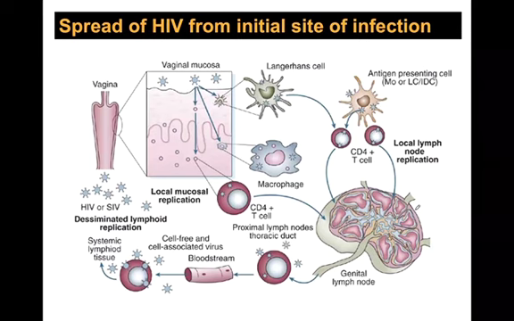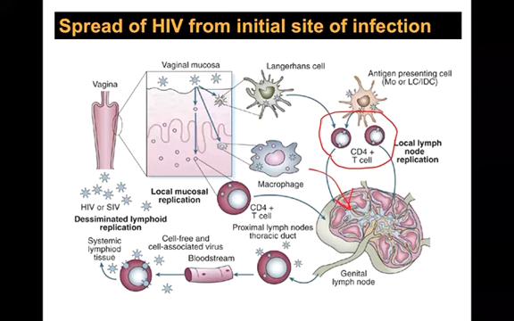Okay, so let's get back to why does HIV then cause disease? Well, if we remember, viruses have to spread from the site of infection, they then go through the lymphatics to a lymph node, and then they spread throughout the body because eventually they drain back into the thoracic duct and are able to gain access to everywhere else. Now, the sneaky thing about HIV is that it's going to a lymph node where all of your CD4 T cells and your macrophages and other cells are. It's a rich source of cells that it can infect.